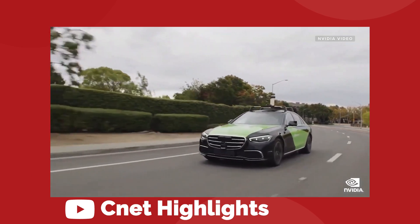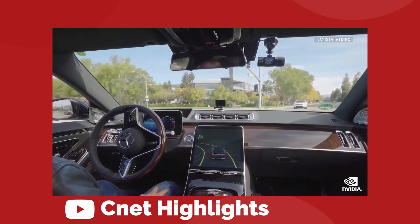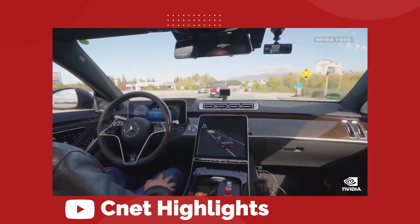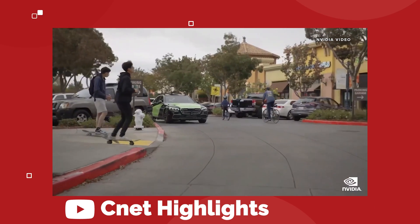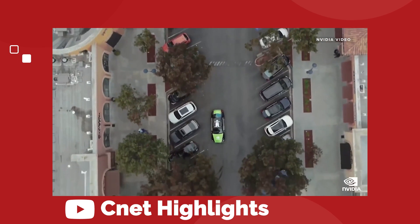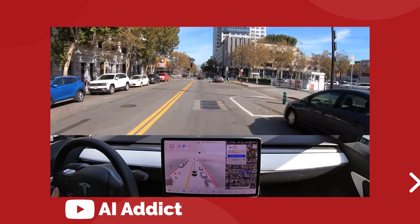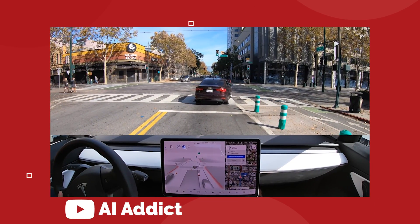We'll just have to wait and see how they do. Obviously not every car in the world can be a Tesla, so somebody else has to figure out autonomous vehicles eventually. NVIDIA also provided a demonstration video of their Hyperion 8 platform running on a Mercedes sedan, and it's honestly a bit comical to watch. It's super obvious just how little traffic there is around the test car. The shots with pedestrians crossing in front of the car are clearly staged — the camera angles and the blocking are too perfect to be real. When you compare that against Tesla's promotional video from AI Day, where the car is driving through a tight suburban neighborhood, or especially compared to one of the hundreds of user-uploaded raw videos of FSD beta working in city streets, it's just still nowhere even close.